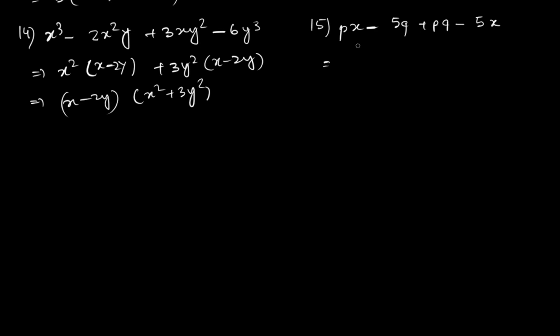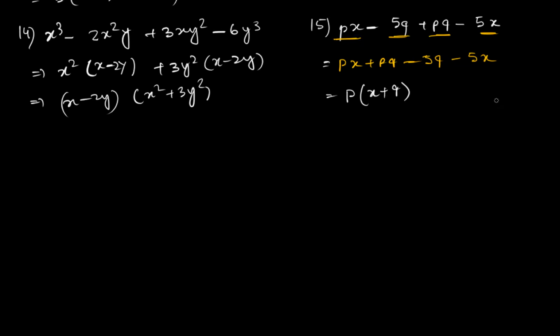How? So that we can take something common, so that we can take out some common element. So what I can do, I can see that this and this, if I keep together, I can take p common. So I must try with that. And also I can see if I keep the minus 5 and this two terms together, I can take minus 5 common. So q minus 5x.